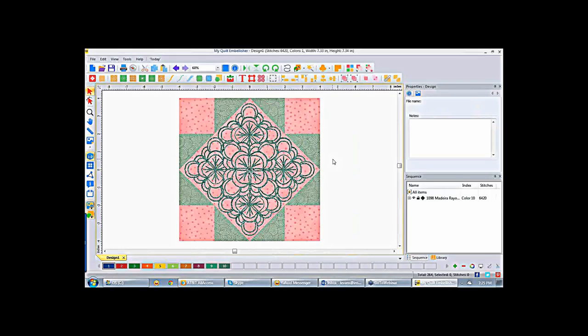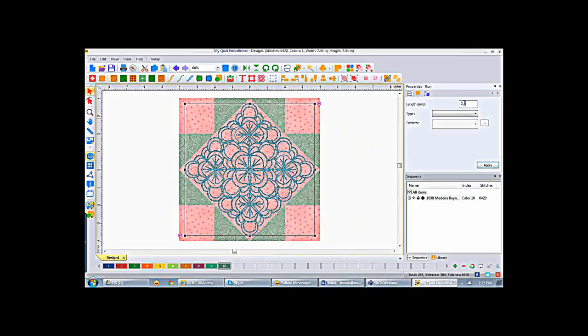Now, to do the rest of the block, I think that design is so striking that I really don't need a lot of other embellishment. But what I do want to check before I move further is if I click on my design, I'm going to see over here that my length of stitch on the run stitch is 2 millimeters. That's really kind of a small stitch.